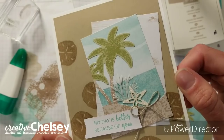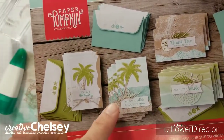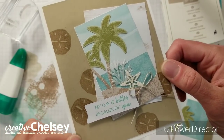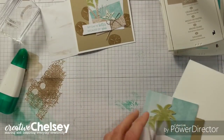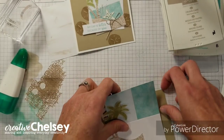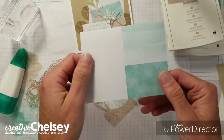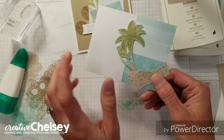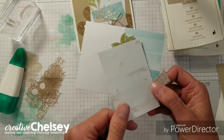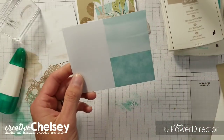For our last card, we're going to make this cute card. And we've got the card front very similar to the way the Paper Pumpkin kit has it done. And we've got it on the background with some sand dollars. So let's go ahead and make that. So we have the card base, which again is 5.5 by 8.5 and scored at 4 1/4. Then we need Crumb Cake Cardstock at 4 inches by 5.5. And then the card front and the little accent pieces. And then this piece, which came from card number 3, where we cut it out but didn't need to use it. So let's go ahead and cut off the card front.